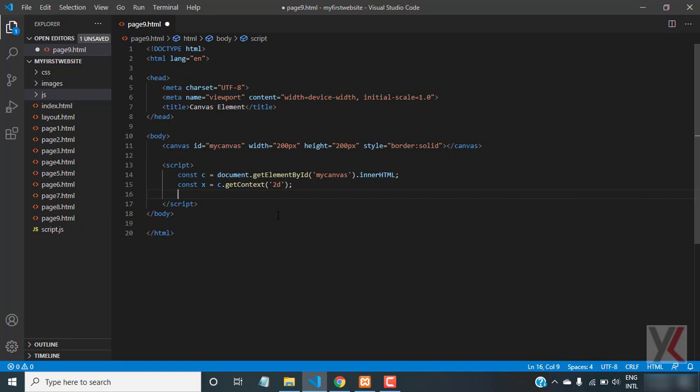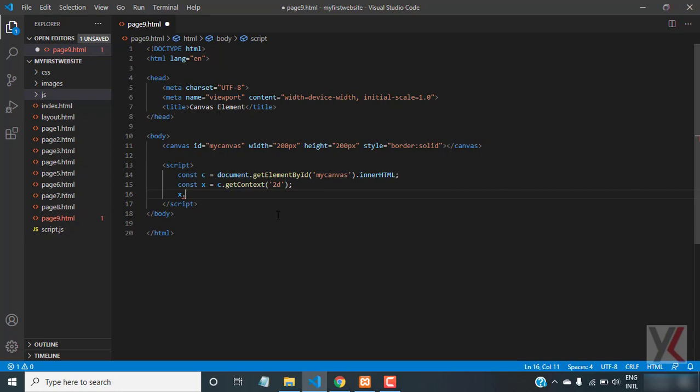We'll give an xy coordinate where we start, and an xy coordinate where we end.